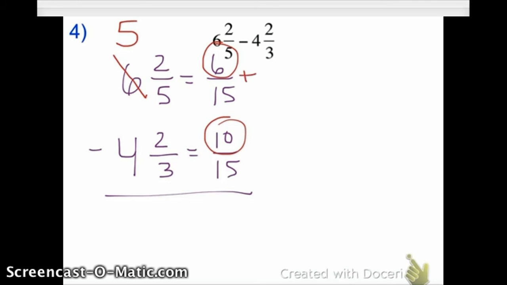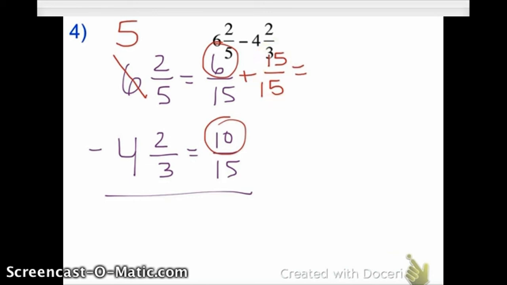Make the 1 look like a fraction. So you need to think, well, what types of fractions look like 1? What types of fractions are equal to 1? So any kind of fraction that would have the same numerator, the same denominator. These are all examples of fractions that equal 1. So, over here, you really want to add 1. You want to have a common denominator. So we're just going to add 15 fifteenths. So the 1 that we borrowed from this is now this. We're going to add it on right now.